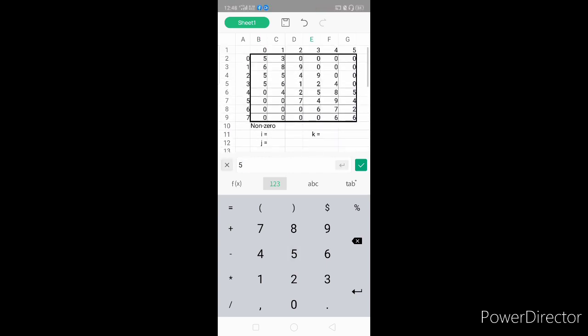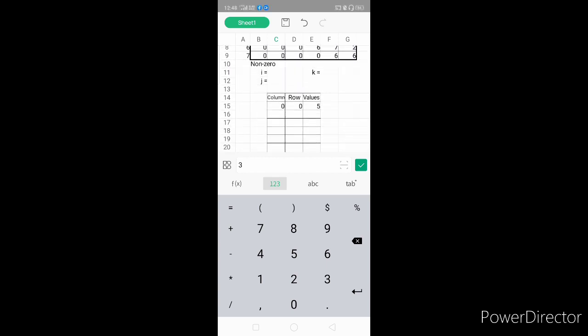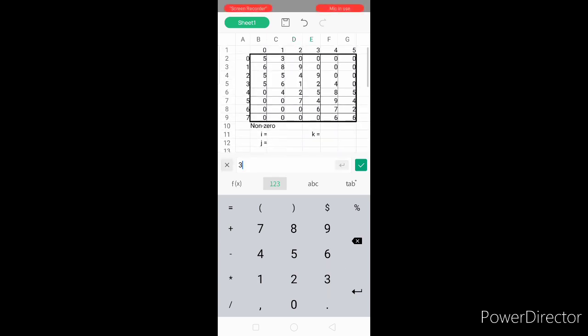So next, we have this value 3. It is located at column 0 and row 1. So the value is 3. Next is this 6.